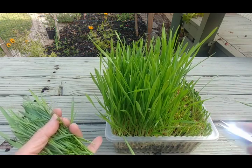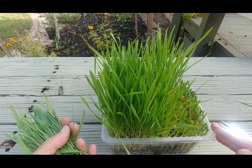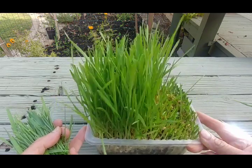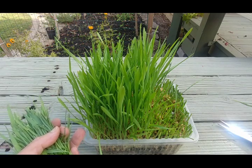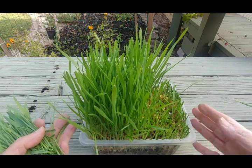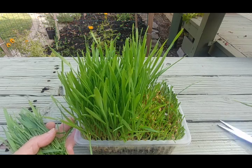So if you want to have wheatgrass shots every day, and you have such containers which are like 7-8 inches in length and about 4-5 inches in width, this container will give you 2 wheatgrass shots. So you should plant new seeds every other day, and that way you will have a continuous supply of wheatgrass.